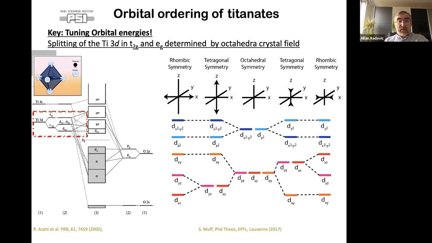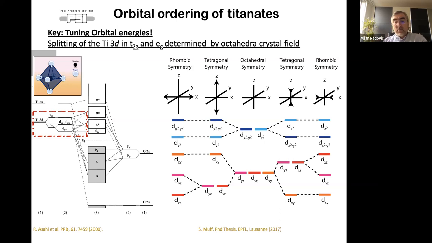On the left part of my slides, you see this block. Once you put together titanium and oxygen, you see the creation of electronic states, which are basically the eg and t2g, the famous ones in the cubic structure, and the oxygens are well down. Very close to the Fermi level, which is, let's say, the unoccupied state in this case, there are only orbitals of the titanium, while the oxygen ones are deeply below the Fermi level.